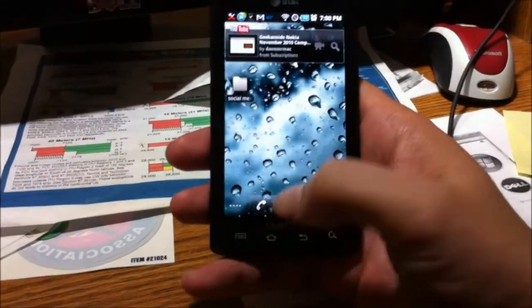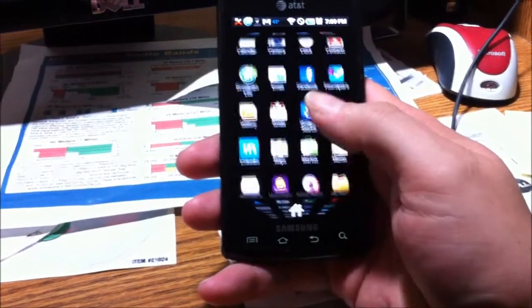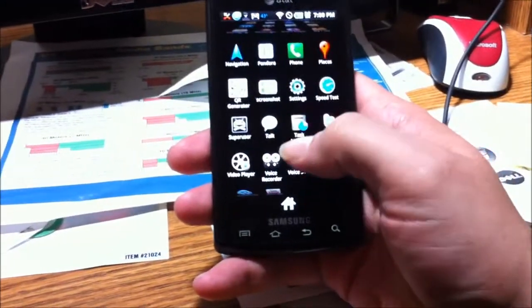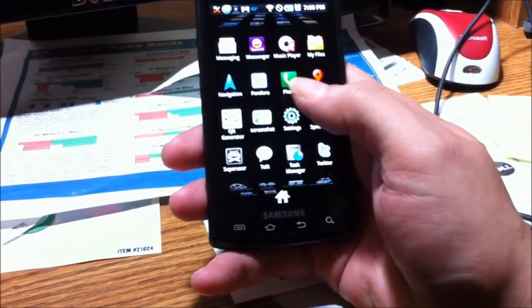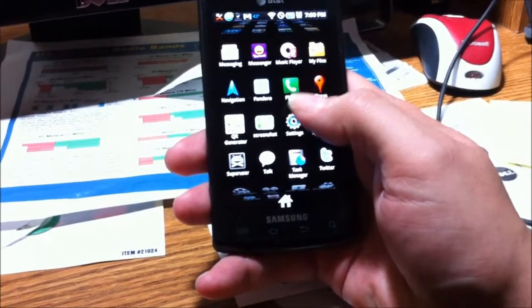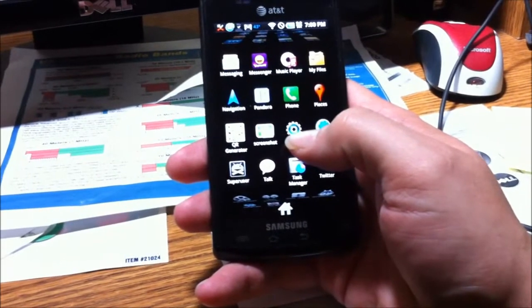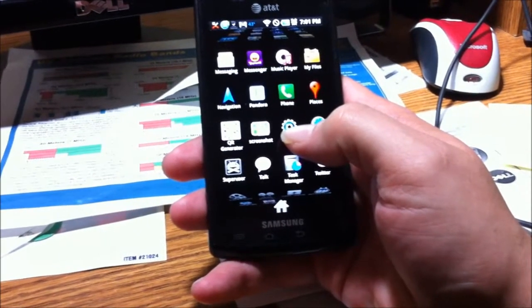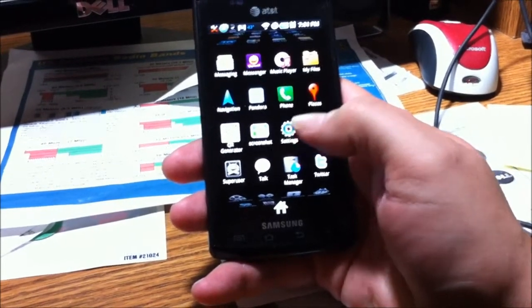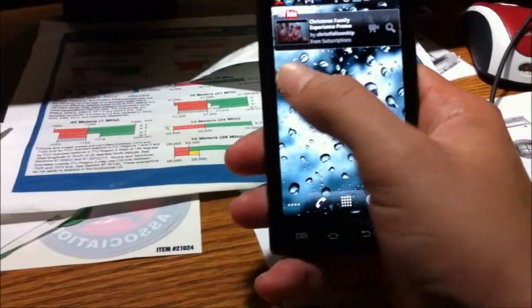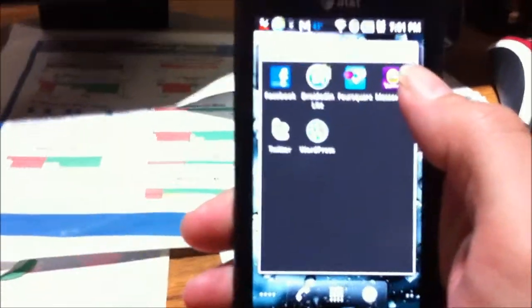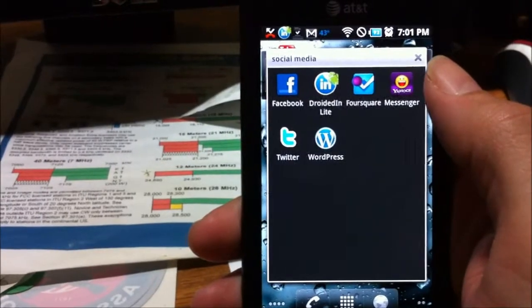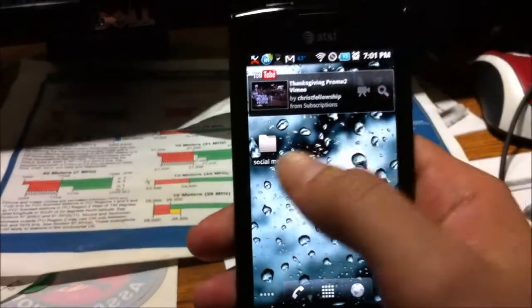Let's see here real quick. Here's the menu, or all my programs that are on here, and this action here is the Android 2.2 from Cognition. If anyone has a Samsung Captivate and they want to update their ROM, I'll gladly post to the blog how to do it. You also have the ability to create folders like you do on the iPhone. And this was all my social media applications. Let me zoom in there a little bit better. Sorry if it was blurry.